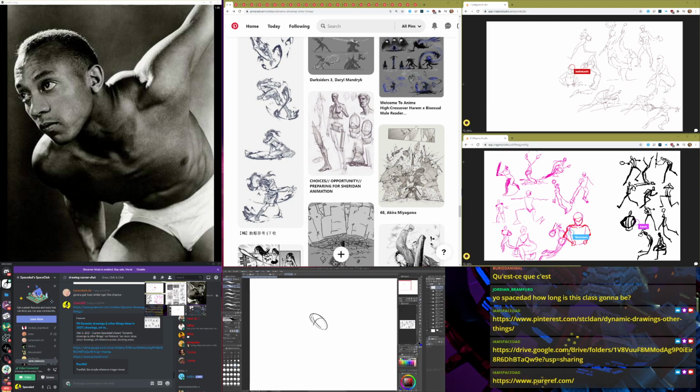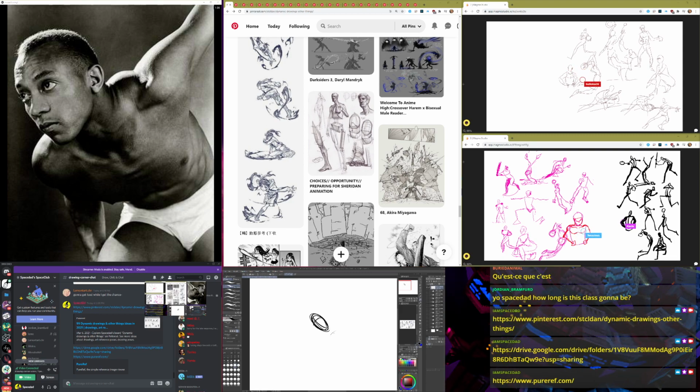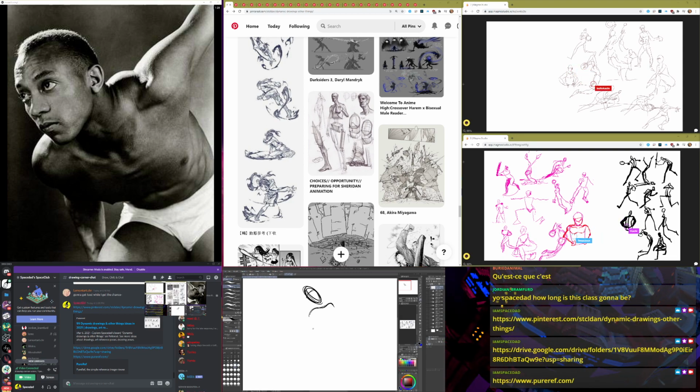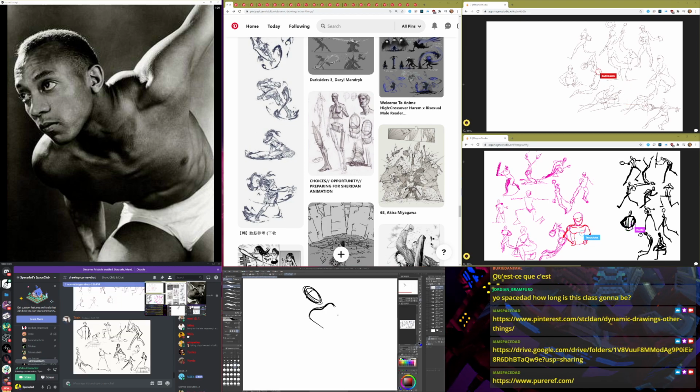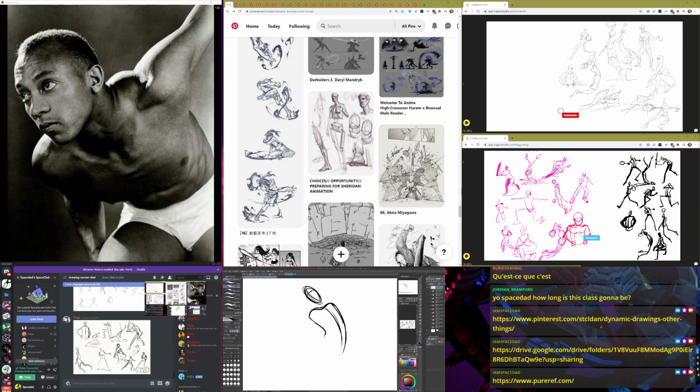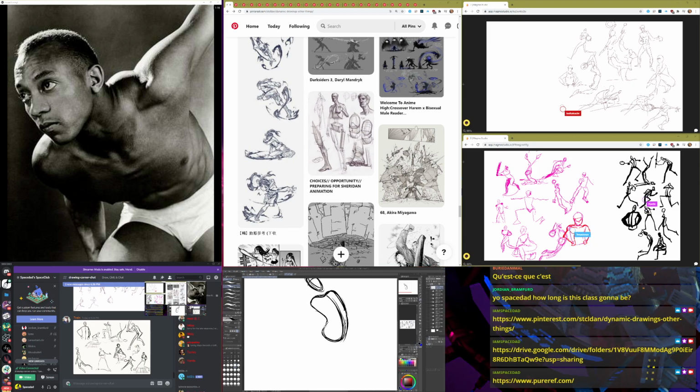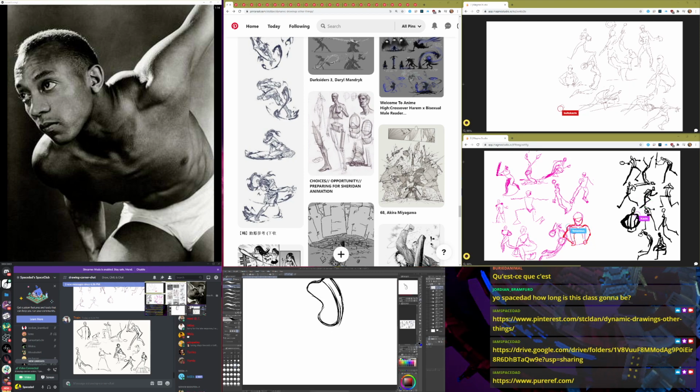Feel free to mess around and stuff, but when we do get back from this 5 minute, make sure you have what you've drawn saved, because we're going to be doing a draw along demo. I'm going to be doing a demonstration of showing you how to take a pose and then start thinking about it fourth dimensionally and designing an action around it.